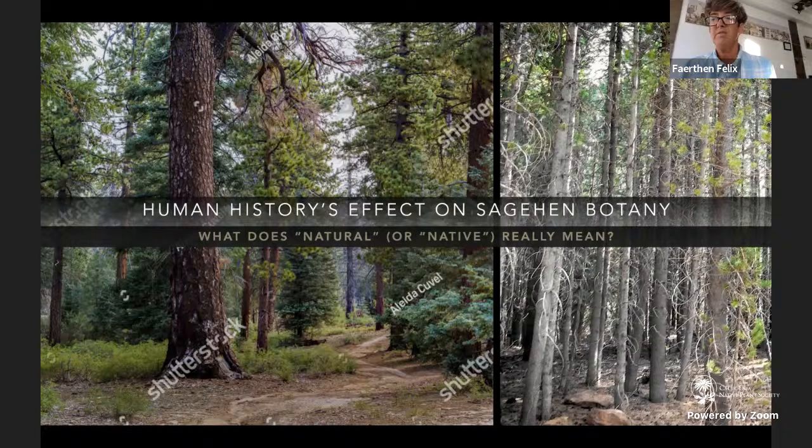I mean, what is a native plant? Remember that goose that we discussed? It's native to North America, but to California, how would you know? Which of these is the native Sierra landscape? If you're talking about a landscape without human effects, it turns out that forests are human artifacts. They're managed by people. And the way we've been managing it for the last couple hundred years is not very good. So we need to change that.